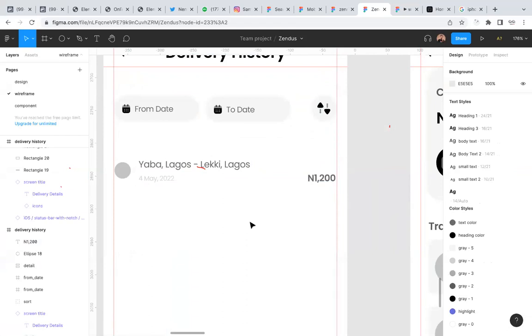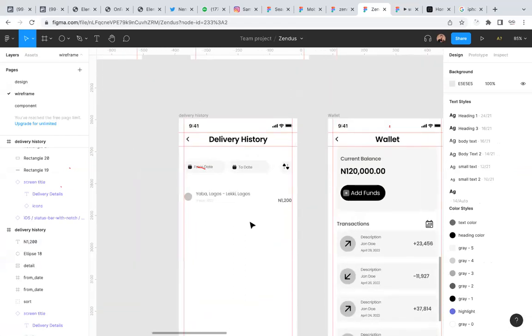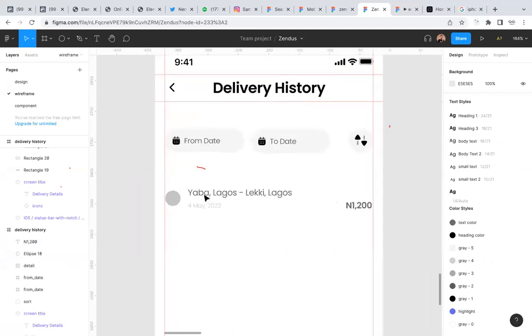So the one more thing that is missing, if you guys ask me, would definitely be the status. So I want it to be able to display status, right? So one way we could do this is by saying, okay, let's create a badge and put it by this side there and say, okay, guy, this is your status. 4th of May, 2022, we have a status there. So let's try that. So we could go ahead and do something like this.